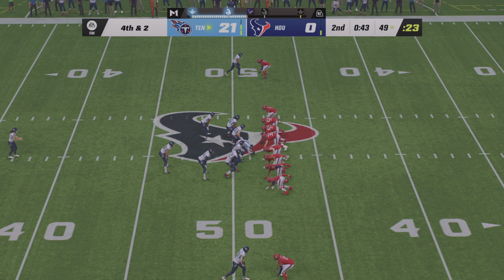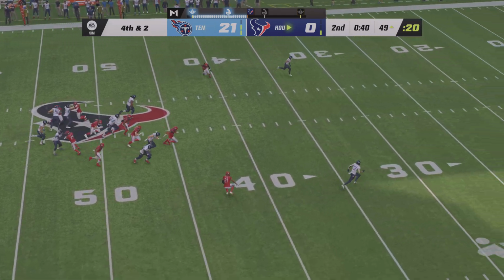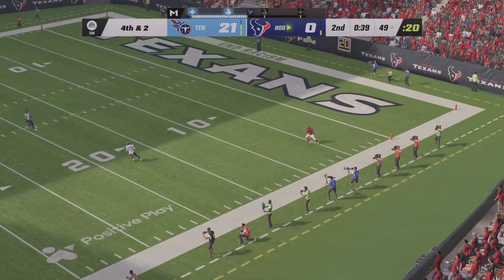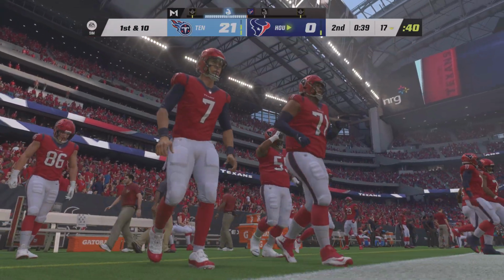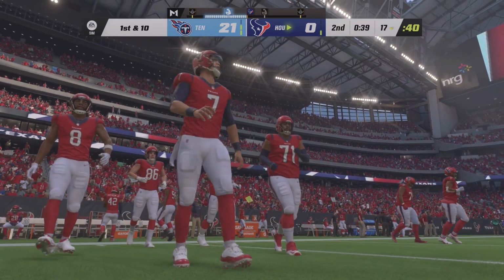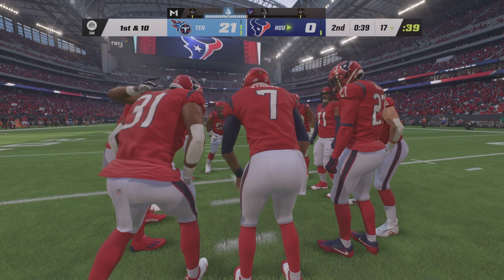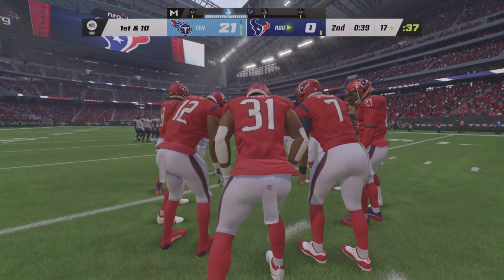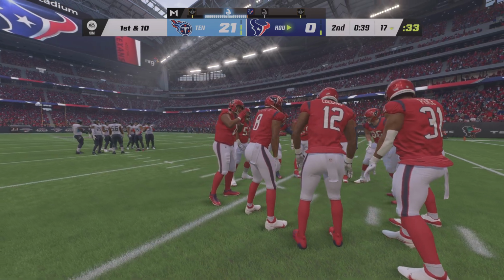Here's Ryan Stonehouse now as he'll punt it away for the second time. And now where will the side judge stop his walk? That's the question. He says it crossed out of bounds at about the 17-yard line. The Texans with the football here late in this first half. And with a 3-score deficit staring them in the face, they might have to press the issue here and try to get points out of this drive.